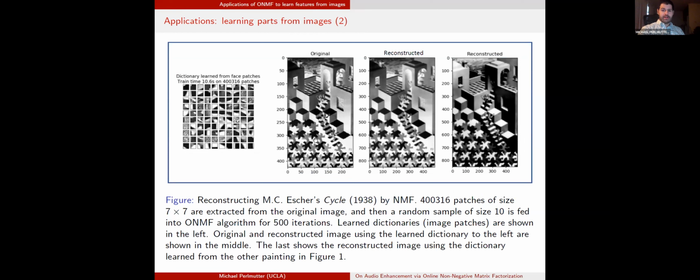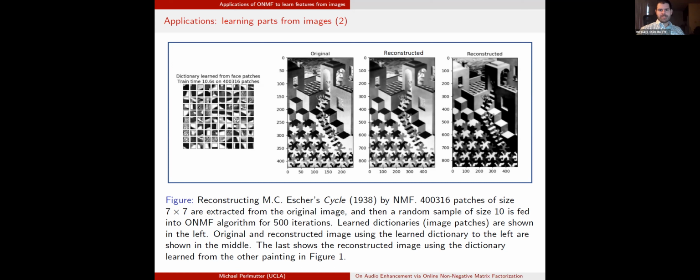Here we have yet another image and another dictionary. And here's a reconstruction from the dictionary elements. And another thing which is kind of interesting is this is another reconstruction, but here we are using the dictionary elements from the previous picture. So what we can see is that since these two reconstructions are different, we are learning different dictionary elements from different pictures, but it does still somewhat work.